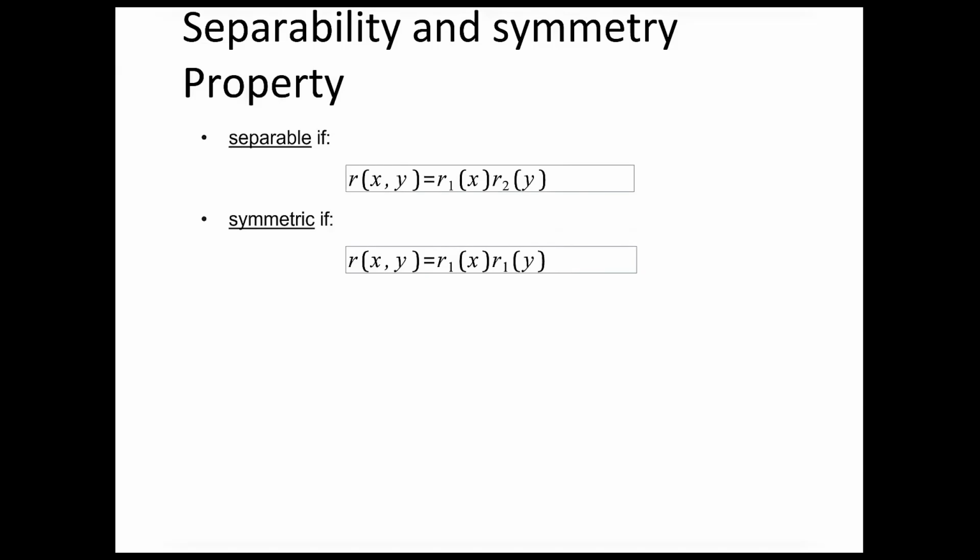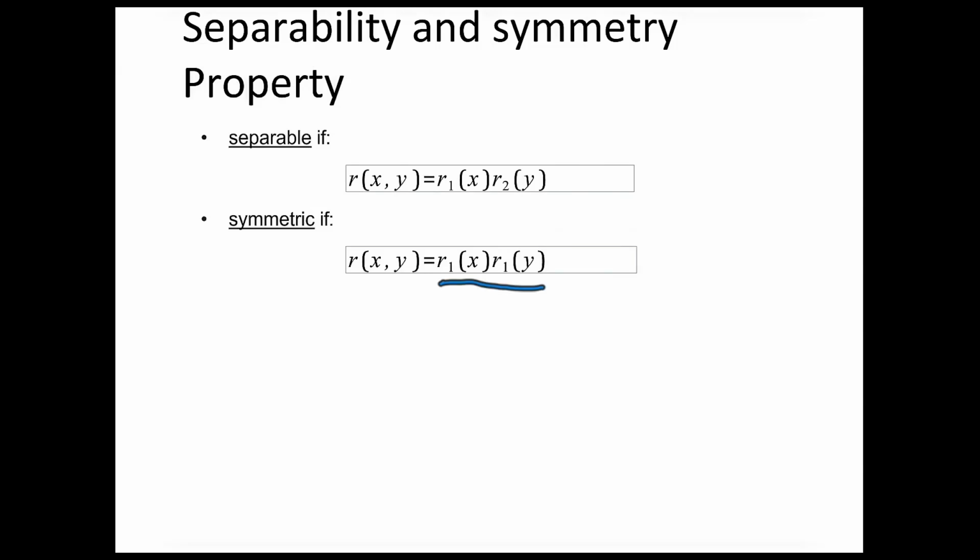So how can I do a vector wise operation? I can do row wise and then column wise. But this will only happen when the operation itself is separable. What do you mean by separable? If I take that function on the x-axis and on the y-axis, and I multiply them, I get the original function. If I have that function, I can separate them into a row and column operation.